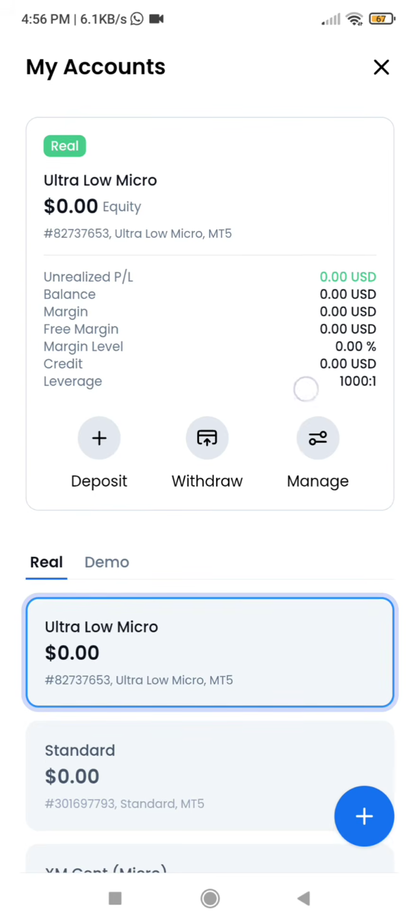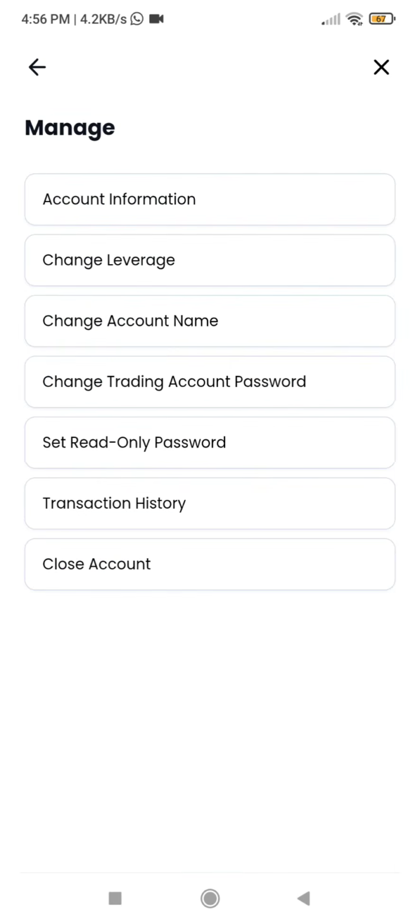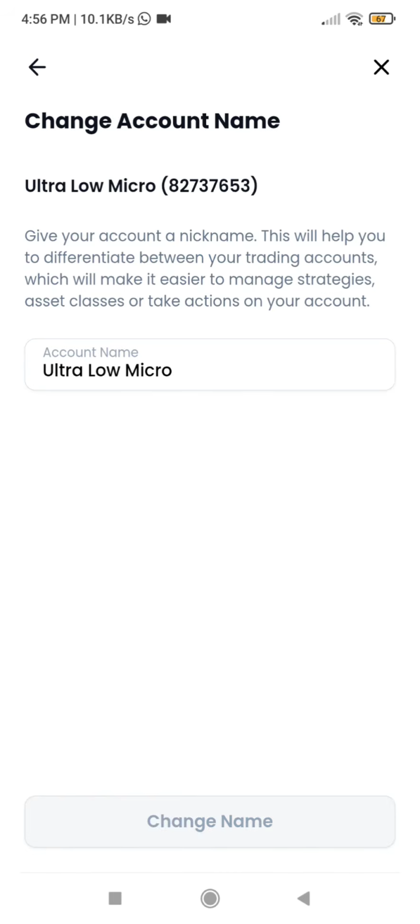So if you want to maybe nickname this your Cent account now so that it won't confuse you with the Cent account that is available on other brokers, you can click on manage here and you can change your account name. Click on it.